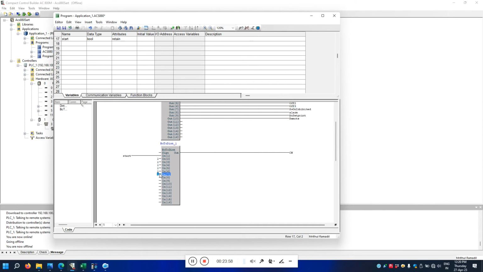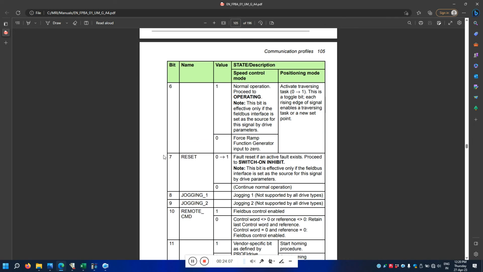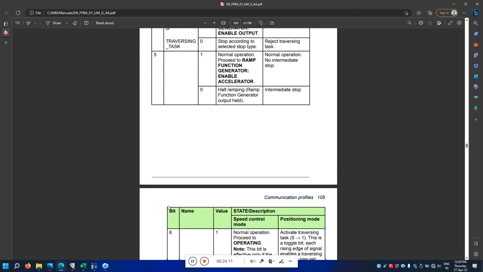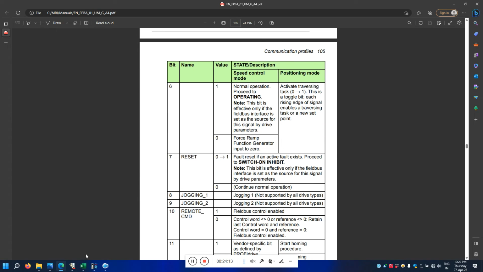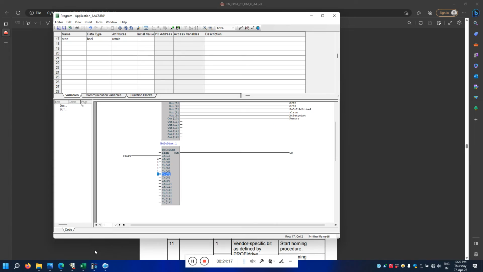And seventh bit, it starts from 0, so it should be 8 in my program. So 8th bit is a reset bit.